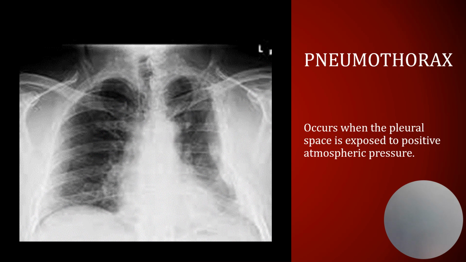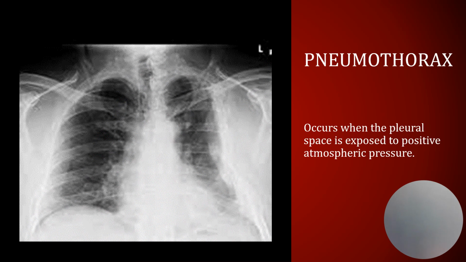Symptoms of a pneumothorax include reduced or absent breath sounds on the affected side. If it's just a pneumothorax, we may see hyperresonance with percussion, but if it's a hemothorax, we'll have that dull sound. There may be minimal to no chest wall movement on the affected side. Dyspnea. In severe cases of a pneumothorax, we will have that tracheal deviation and mediastinal shift, but most frequently with the tension pneumothorax.